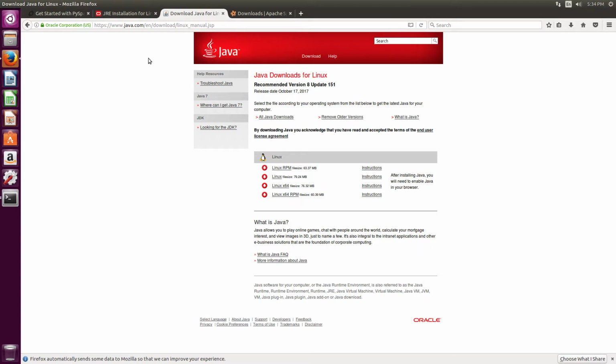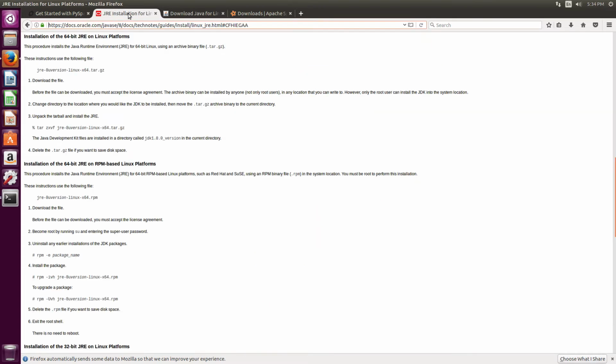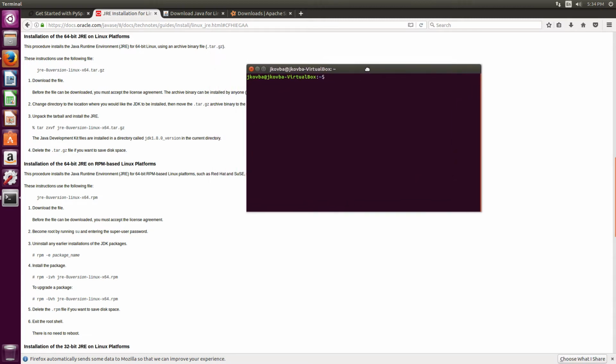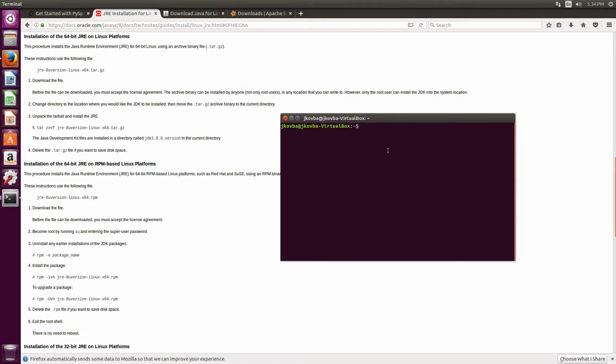And I downloaded the version from this page, java.com. I went under Linux, and then I selected this one right here, the Linux 64, and I went ahead and downloaded it already. So I'm going to go ahead and follow these instructions here. I'm going to pop open a terminal. And if we look under downloads, okay, we can see the Java JRE file right there, the Java runtime environment. So we're going to just go ahead and install it where it is. It's perfectly fine for learning purposes.